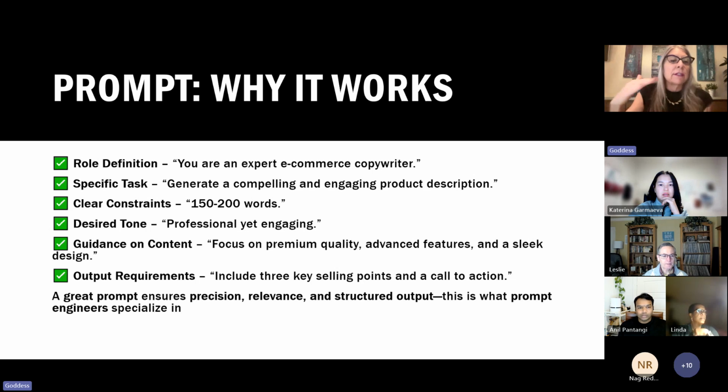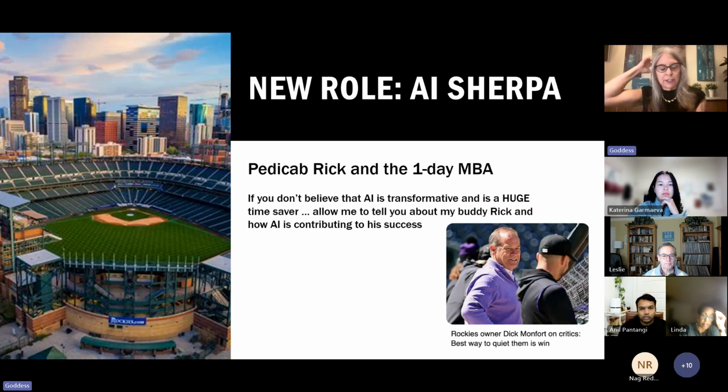This slide just helps people break down if you've never heard of what a prompt is, or maybe if you don't know what a prompt engineer would be. This explains the very basic things we need to make sure our prompts are successful. I won't go into that too much, but if you guys want the slides, I'll give it to you.